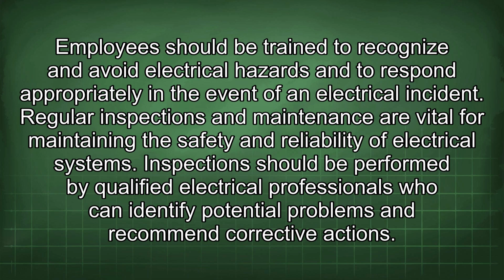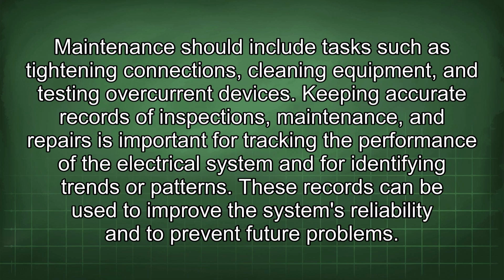Inspection should be performed by qualified electrical professionals who can identify potential problems and recommend corrective actions. Maintenance should include tasks such as tightening connections, cleaning equipment, and testing overcurrent devices. Keeping accurate records of inspections, maintenance, and repairs is important for tracking the performance of the electrical system and for identifying trends or patterns. These records can be used to improve the system's reliability and to prevent future problems.